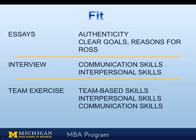One of the things that I love about being an alum is that when I talk to my fellow alums, they don't just say, oh gosh, wasn't it good that I got my MBA and I went to Ross. They say, I loved my Ross experience. How can I give back? How can I pay it forward? How can I help? And I just love that that's sort of the culture and the vibe and the energy that we have here.